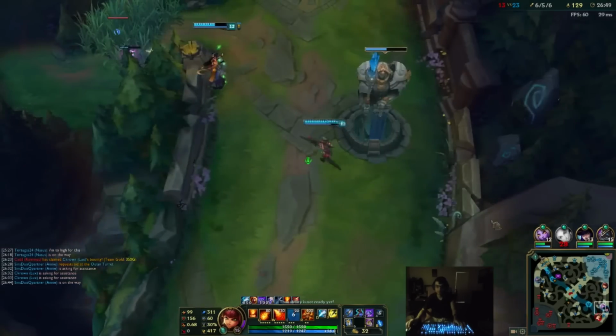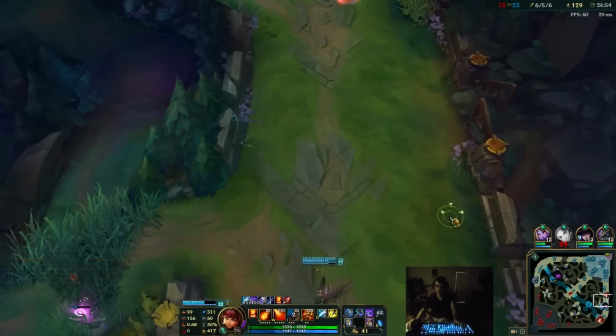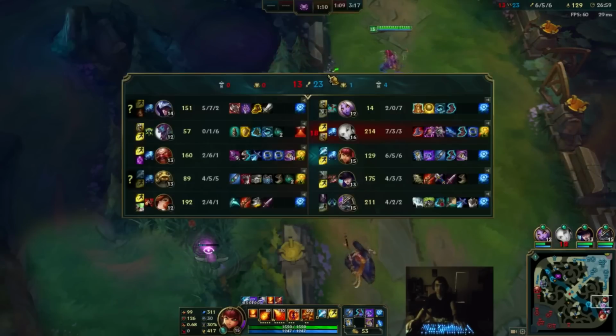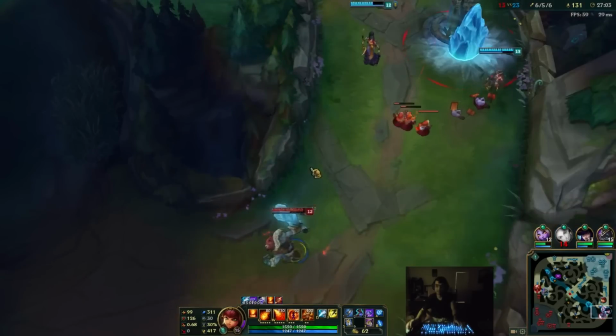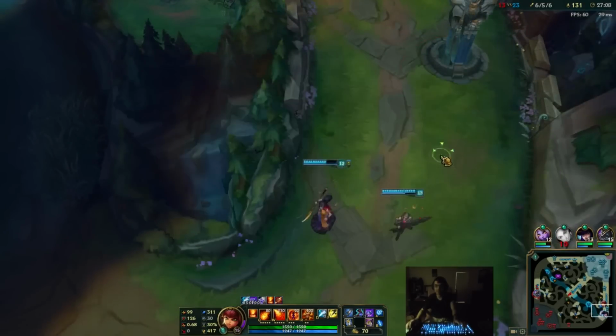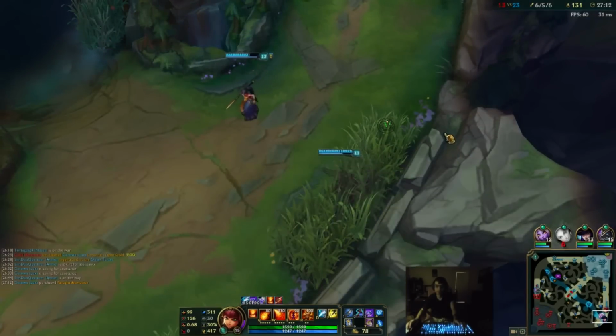I'm going to use my E to get the stun up, and we can go for a Flash Tibbers play. Let's try to stay in fog of war here, and the reason we're doing that is to make sure that we can bait them. Ideally, we'll bait them into a situation that they might not be interested in. Like right now, they see two people, they might go for a dive. However, if they see me too, they're not going to go for the dive. And I want them to go for the dive, so.